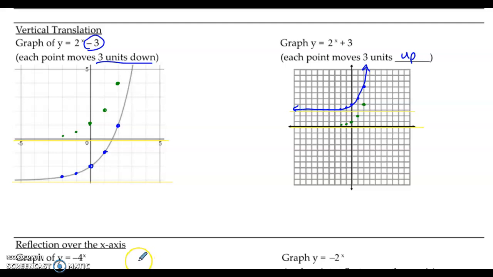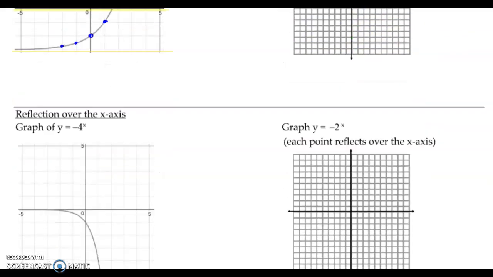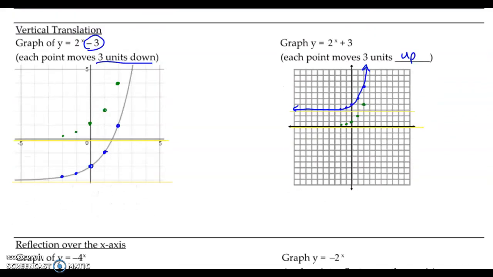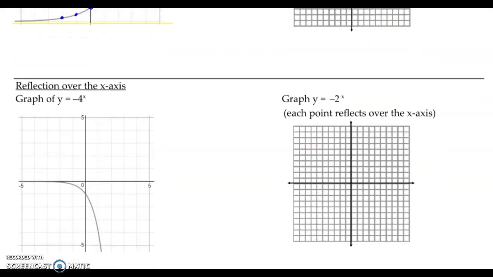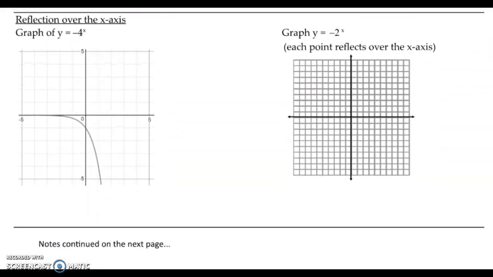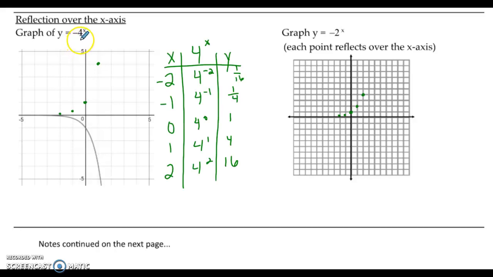All right, let's take a look at what a reflection over the x-axis would look like. Now this one on our first example, the parent function's a little bit different. It's -4 to the x. So I'm going to graph the original points here real quick, and then we'll look at the reflection. Okay, so this one, the parent function wasn't 2 to the x. It's going to be 4 to the x this time. So the points are slightly different, but it still looks similar to our original parent function.